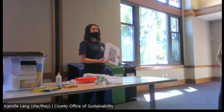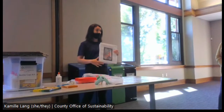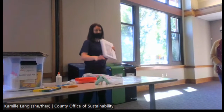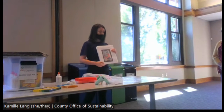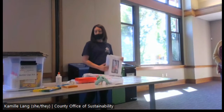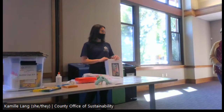I think cleanup is a great time to teach students how to clean up instead of them all just giving it to you for you to put it away. You can assign them different jobs. Again, make sure the glue guns are turned off, but that will really help you not have to do everything. And then they can teach themselves responsibility that way as well.